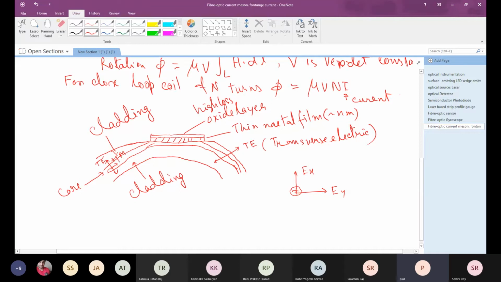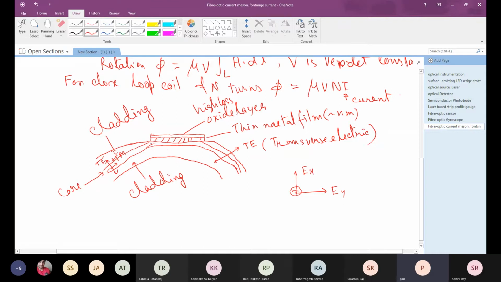Of course, E and H fields are also perpendicular to each other, and that's why if we take the cross product, there will be a net component. There can be, of course, other components of E field and H field in optical fiber, because though we are taking this as the propagation direction, actually it is propagating in a little bit zigzagging fashion. So here the analysis will be a little complicated.